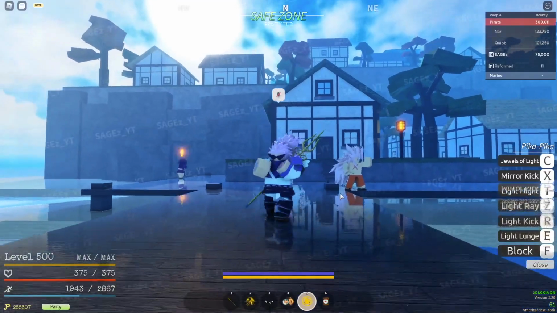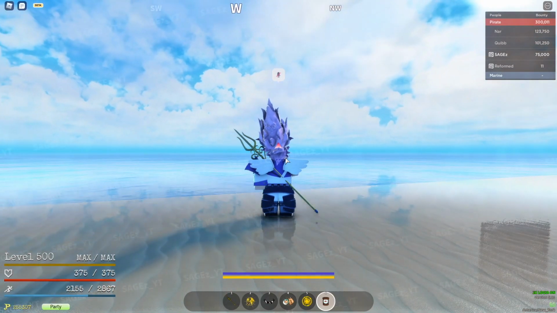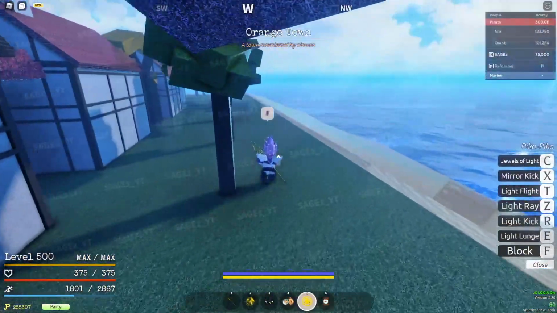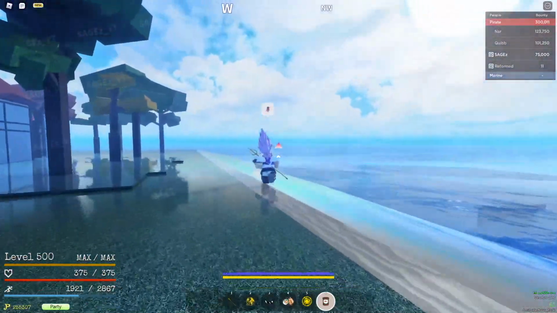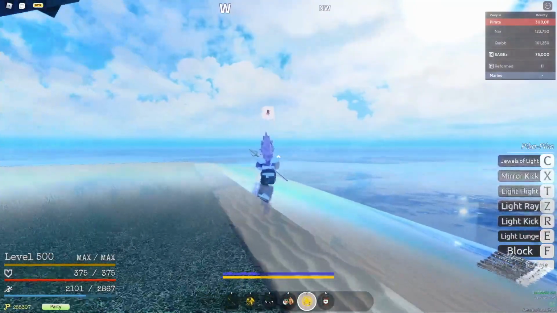Now I'm going to show you how to get to Reverse Mountain from Shells Town. Now from Shells, you want to go, I guess, between west and northwest. So I'm going to show you guys how to get there. All right, cool. So I decided I'm going to stop at Orange Town because Orange Town is kind of on the way. So from Orange Town, yep, it's still between west and northwest. So you want to go directly north, west, and west.